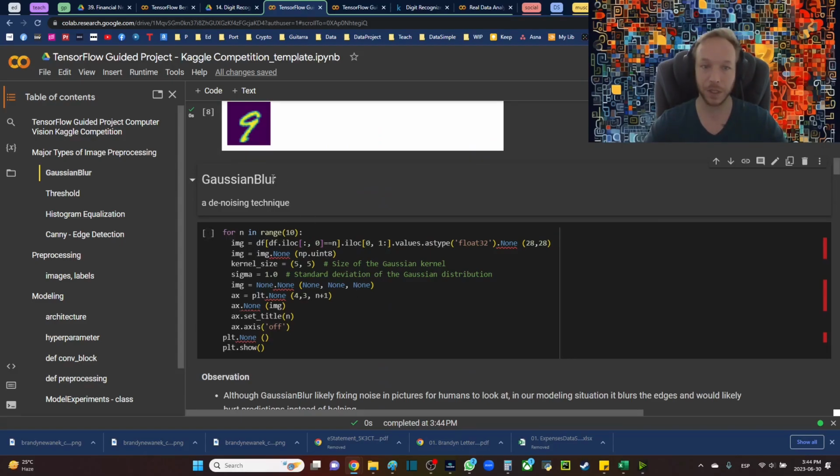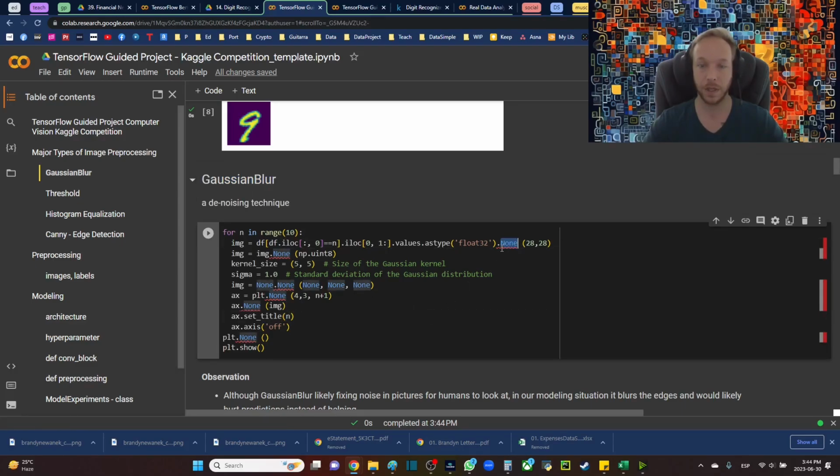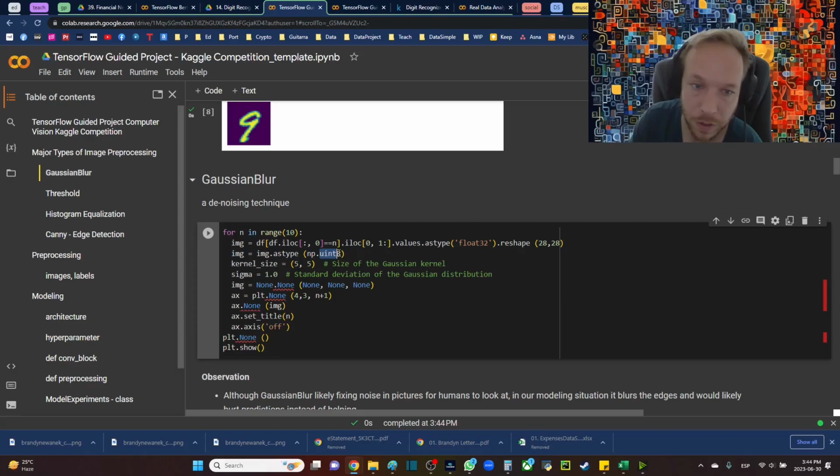So this time we're going to look at doing the Gaussian blur. So this is one technique that we can do. This is not one of the ones that I ended up choosing, but this is just showing this might work in other situations. So here we're just going to do astype and then numpy integer 8, so this is the smallest, I guess, space taking data type that we can do.